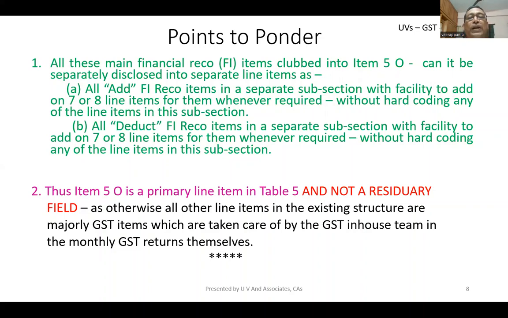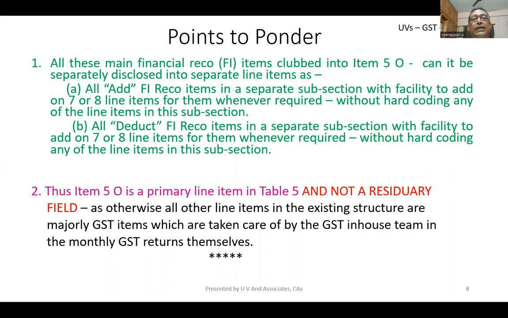So what we can think of is that all these FI items, we should provide as separate line items without hard coding, blank line items, so that each industry and each company, which will have different practices, can bring in and disclose whatever is impacting their financials.